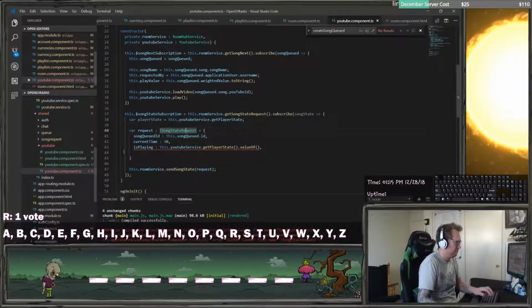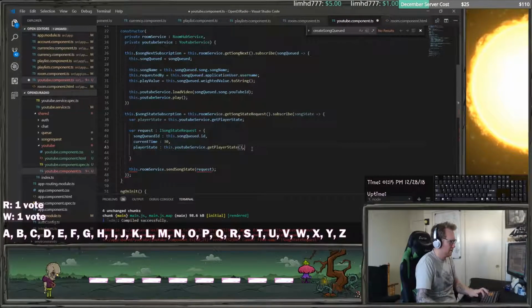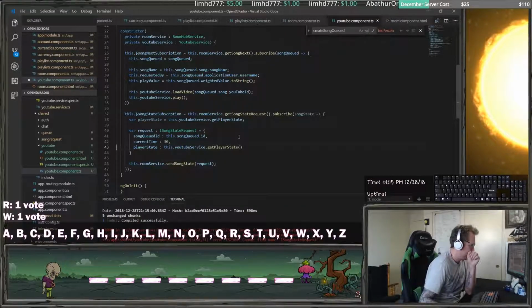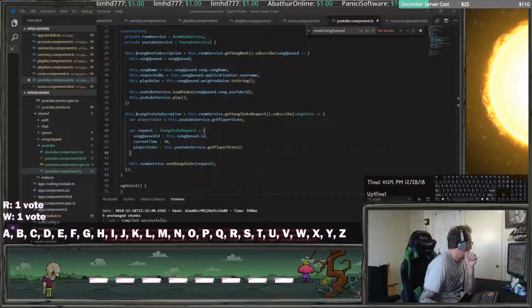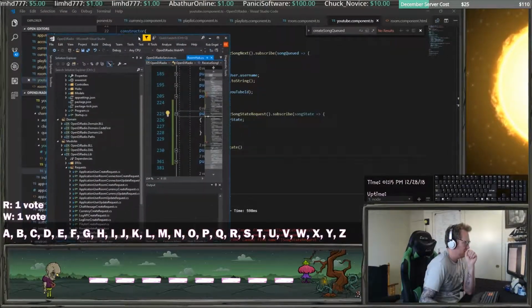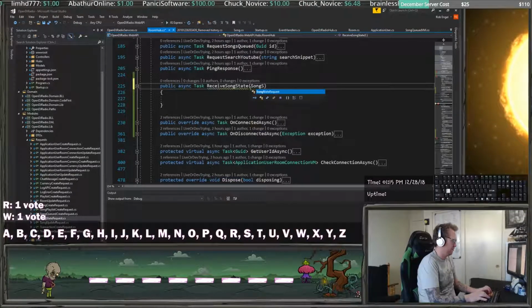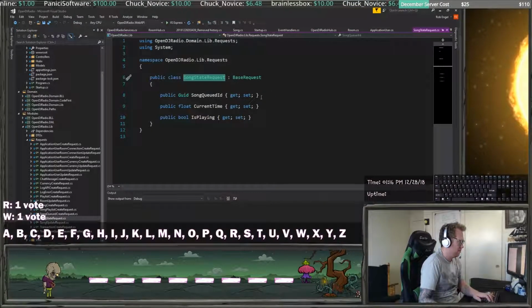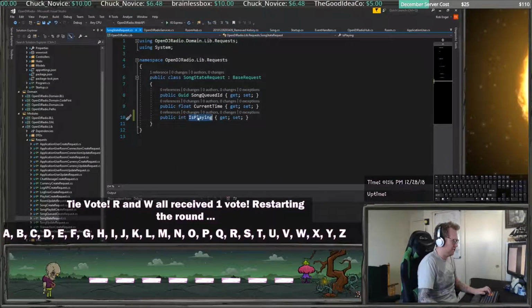Player state. Okay, that looks good. So over here, we're going to be passing in my song state request. And we have a song ID, the current time, isPlaying, which is an integer, which is called playerState.